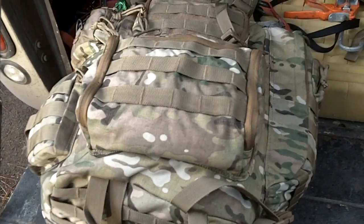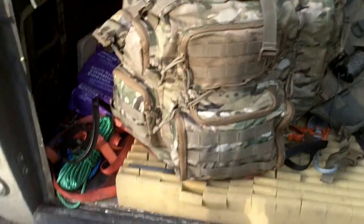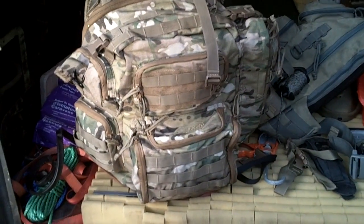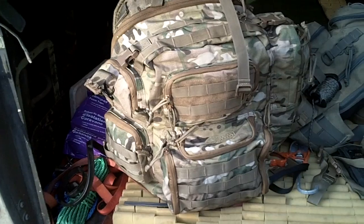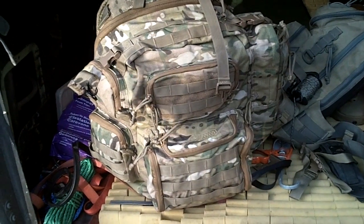So again, sorry I couldn't give a better review. Not everything about the pack is horrible, and I hate to say it, I may even try the Voodoo Tobago or something, that's a little bit bigger, that actually has a frame sheet in it and a little bit better suspension, but I have to think on it before I order any more of these packs. Again, the pouches and things may be great.